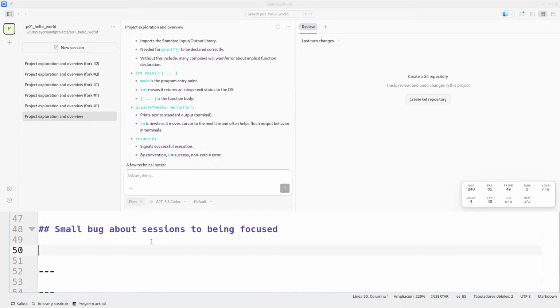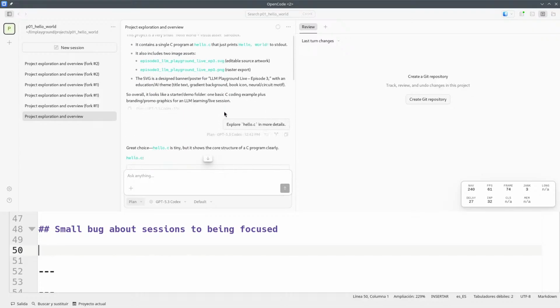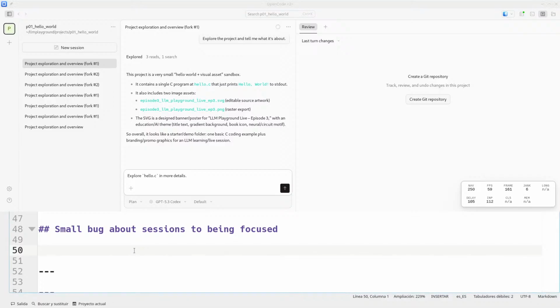So let me see. I have two messages. I forked the second message. It is highlighted.